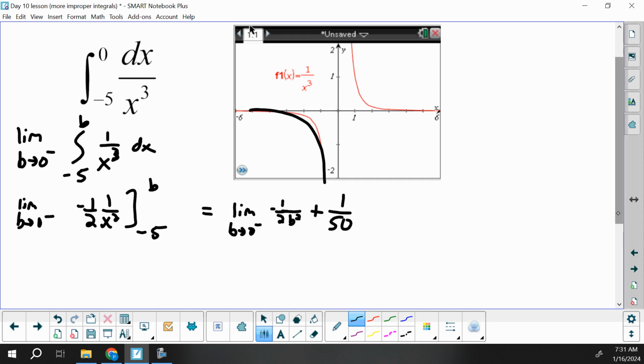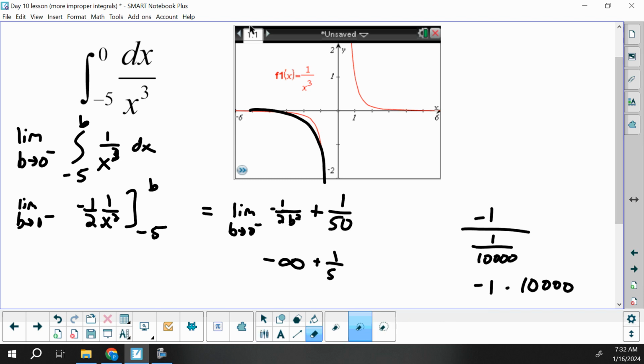When we sub tiny negatives in for b, it's going to get squared, so we're going to have tiny positives. So this is going to be -1 over some super tiny positive. So think of it as like 1 over 10,000 or so. If you do -1 divided by 1 over 10,000, that's really -1 times 10,000. So this is going to end up giving us a big negative number. So in other words, that first term is going to go to -infinity. If you've got an infinity involved at all, this automatically diverges.